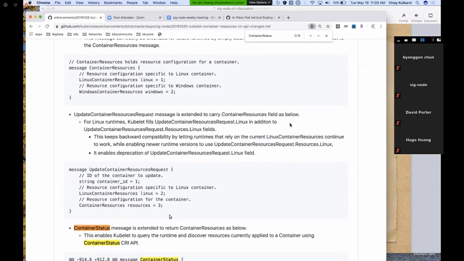Kata, as far as I remember, does a C group mapping, so it's able to change and read it. It's a lightweight VM, Clear VM, but it's able to leverage the C group mounts and write to the C group and control the increase and decrease of resource allocation for both CPU and memory, if I recall correctly. So I apologize, we're over time, and I have to join another meeting.